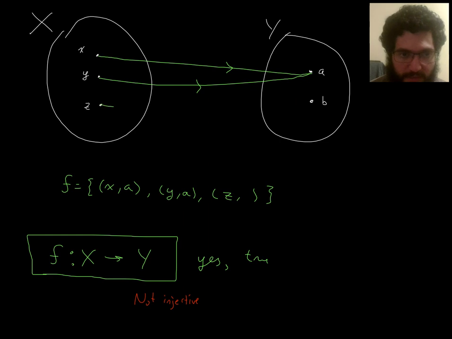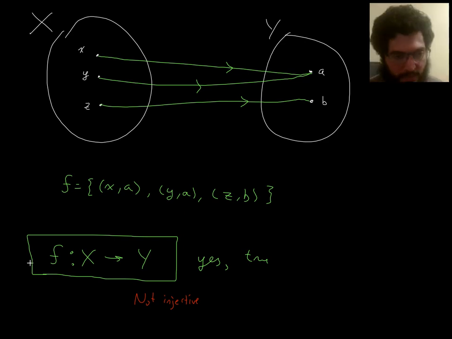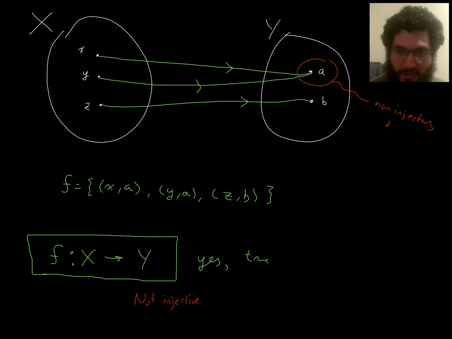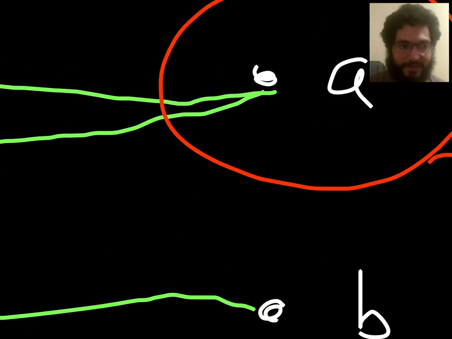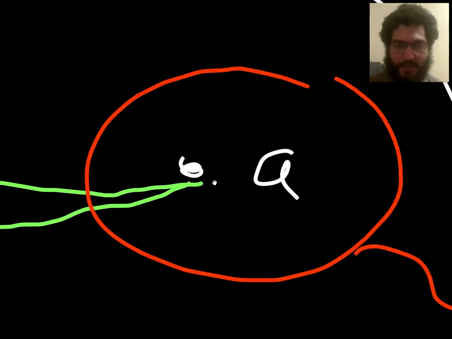So let's say z is actually going to be here. And I would still say f maps x to y, and I would still say this is not injective. So this here is a picture of not being injective. Non-injectivity of f is depicted right here, and this is what it will always look like. Okay, so it's just like the mirror imaged version of what it looks like to not be a function.